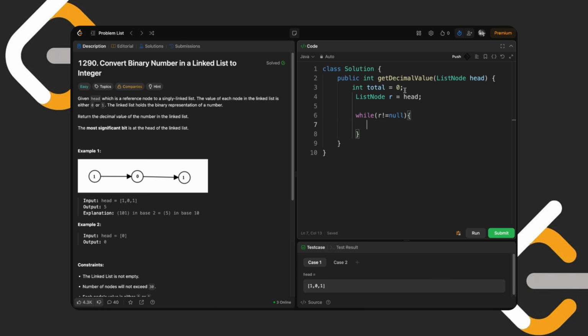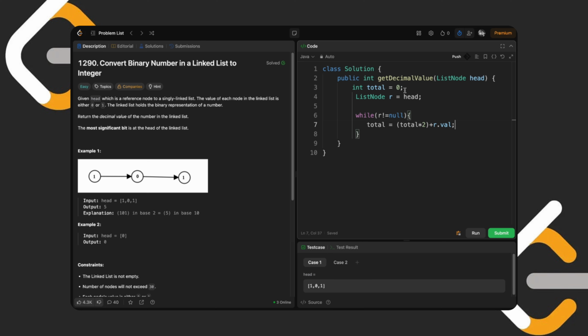Inside the while loop, we are going to write the logic, which is very simple: total is equal to total into 2. This is because we said binary values are in base 2. We have to multiply by 2 again and again when promoting from one node to the other node. So total into 2, plus we have to add the value in the node, so r.val.